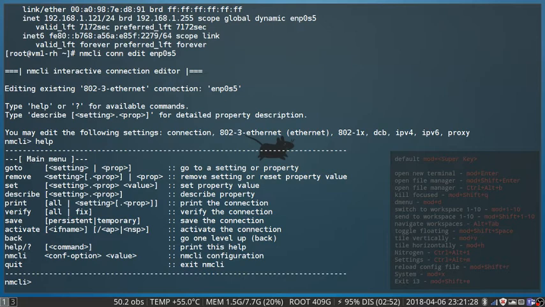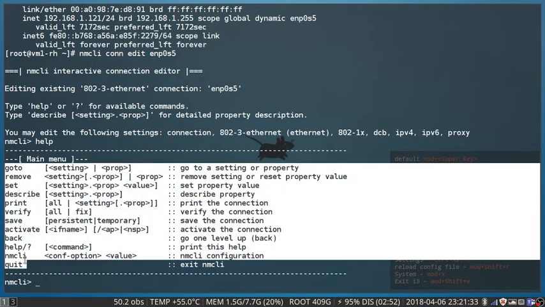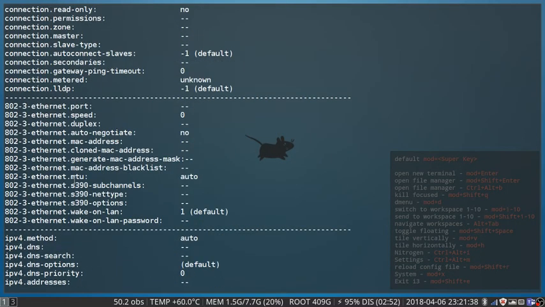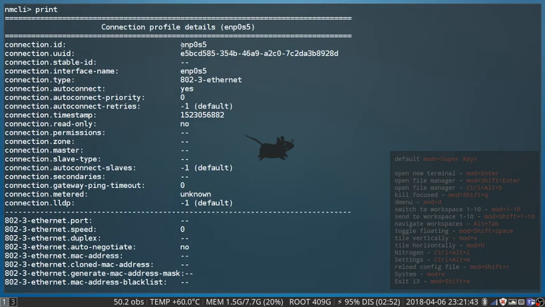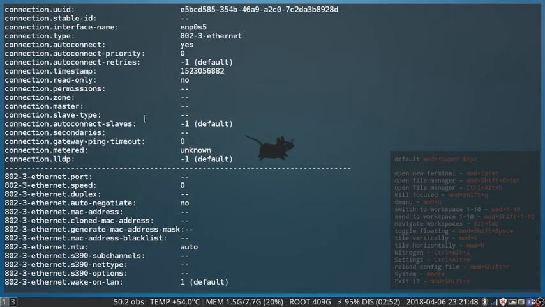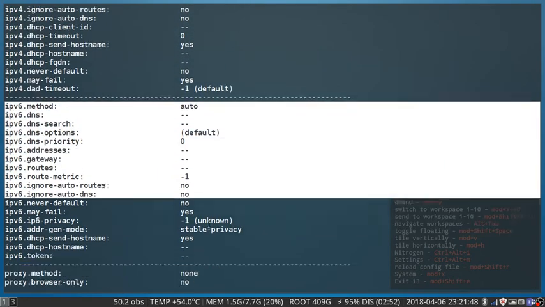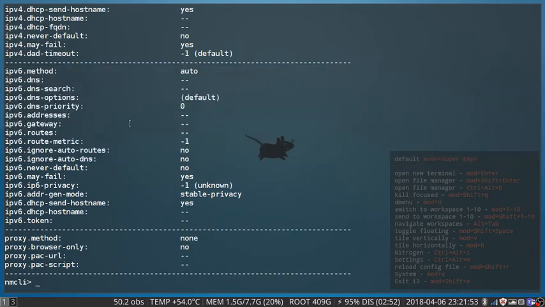You can go with help, and you can check all these switches. But basically what we're gonna do is print the configuration. So that's gonna give us all the configuration for this specific ID. And we're gonna shut down the IPv6 just to give you an idea how this works.